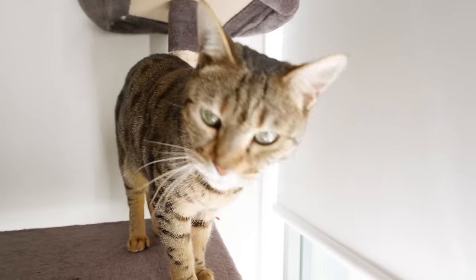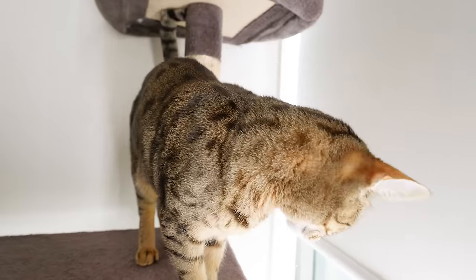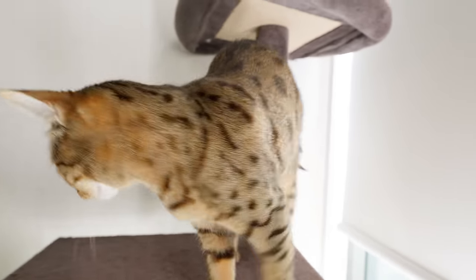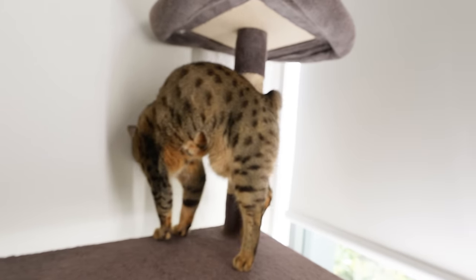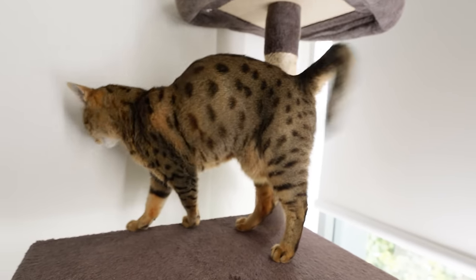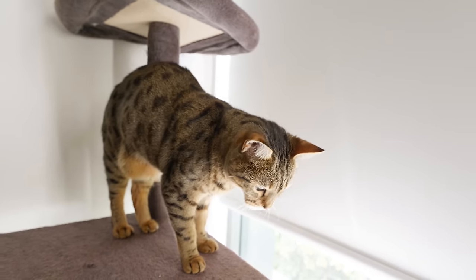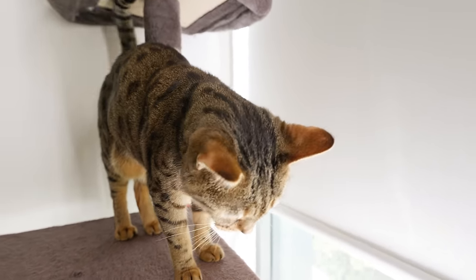You being a cat? Are you being a cat? Bindi? Little cat parade. You just bonked your head on the wall. You're bonking your head everywhere. You're a crazy cat.